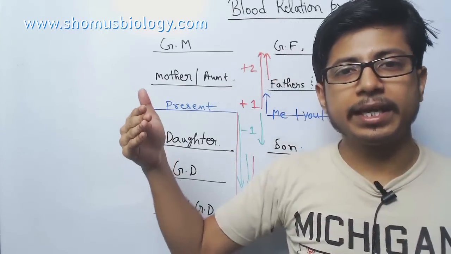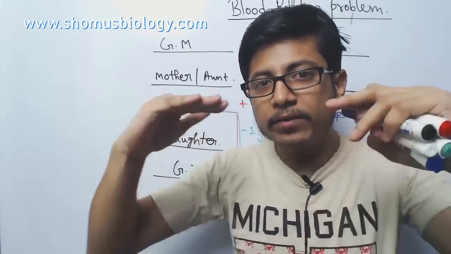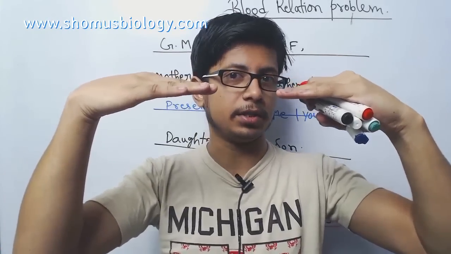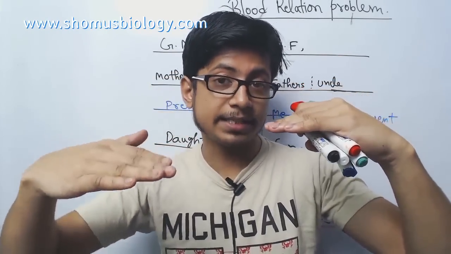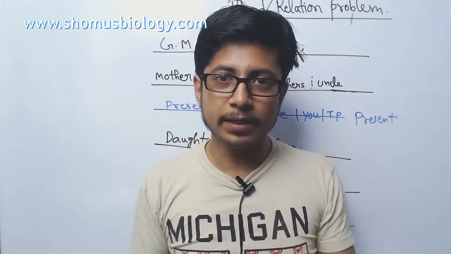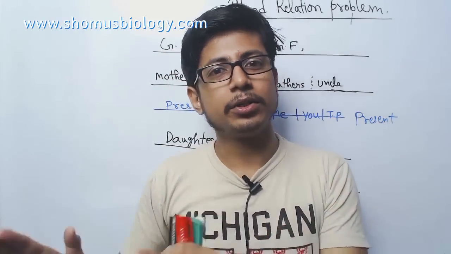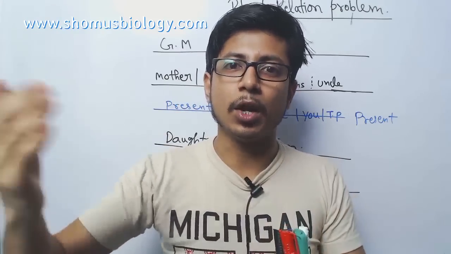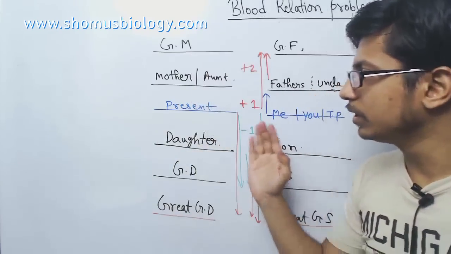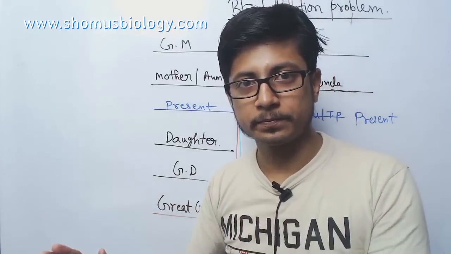So let's say you marry your wife, and your wife's father is equivalent to your father because of the same kind of age as well as the same generation. So you call it father, but as it's your wife's father, you call it father-in-law. Okay. Similarly, wife's mother, mother-in-law. Right. So this is how you should go. Wife's sister, sister-in-law. Wife's brother, brother-in-law. Similarly, this is how you can think of the different relationships that are present in the marriage.